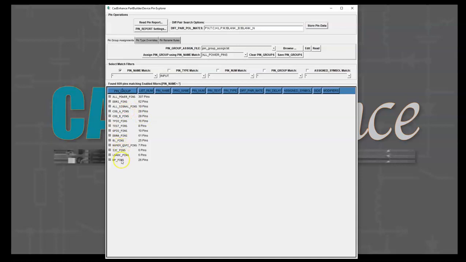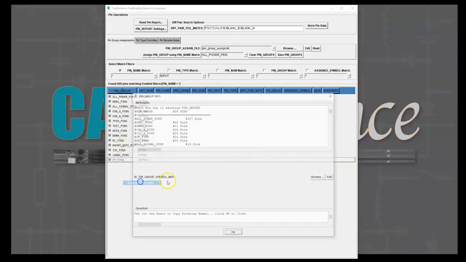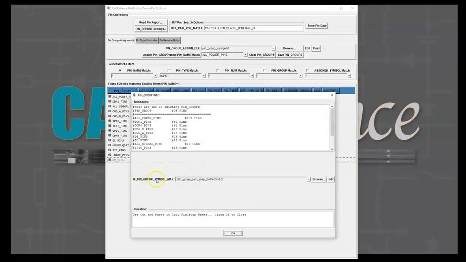But there's another step we can take, and that is to create an SF pin group symbol map. So we can tell SmartFrac, hey, I want you to build symbols and put these certain pin groups in there. That will give you a great head start into getting better, more functional symbols out of SmartFrac. Again, SmartFrac runs once, it attempts to build the symbols the best it can for you, and then your job is to go edit the symbols.